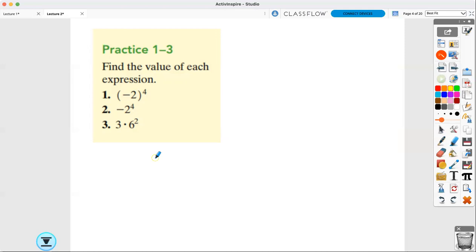This goes back to your question, Nicholas, like how do we know which one to do? Well, just look at what the problem shows. Does it have the parentheses? Does it not? That's how you know which logic to apply. So good luck, y'all, and then we'll talk about it in just a moment.